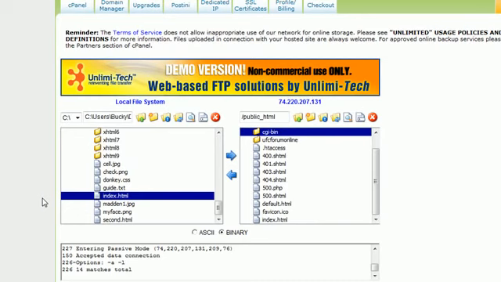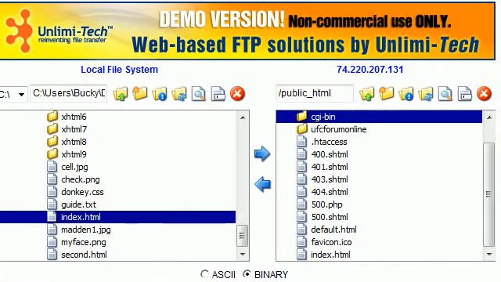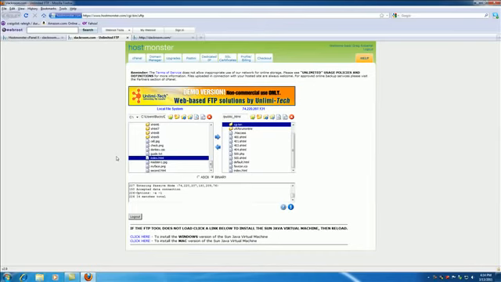Again, a couple of these things might be different. There are different types of cPanels, different versions. This FTP right here is the most common one, but there are different types of FTPs, and they're all basically the same. That's the main concept behind the entire internet: putting files on web servers so everyone has access to them. So anyways, that's all I have for you guys for now, and that basically sums up web development and all the basics that we need to cover.